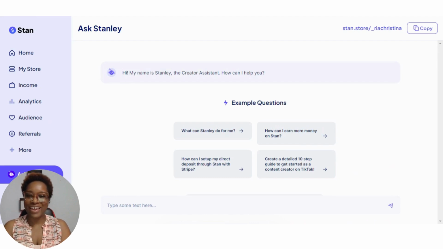And Stanley is your AI creator assistant, and your creator assistant can help you. So if there are things that you are not certain about, you have the option right within Stan Store to go ahead and type in some text, so that Stanley can actually help you. So make sure that you check that out as well.